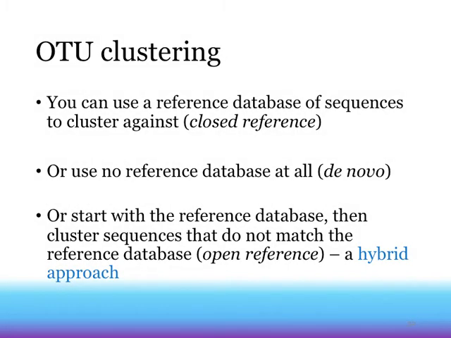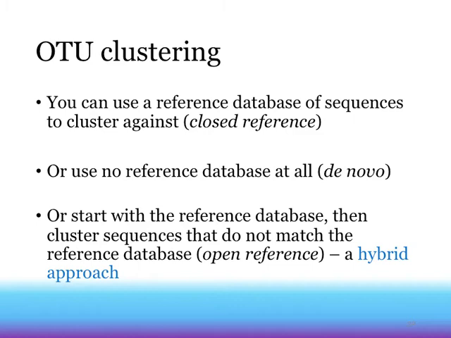How do we do it? Well, there's a few different ways. One is you can use a big database like, say, Greengenes, if you can find it, and cluster against that, right? So your seed sequences are actually from a reference database that's already taxonomically attributed. And then you take your sequences, sprinkle them like fairy dust, and they get clustered. The alternative approach is to use no reference database at all and say, within my own set of sequences, I start with these, and I cluster them.